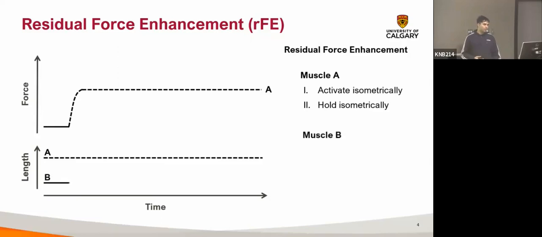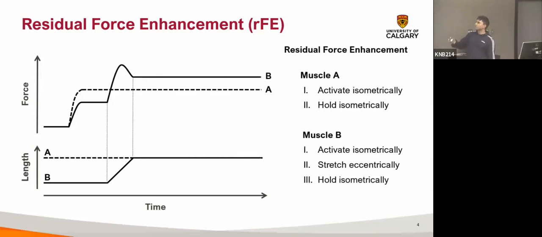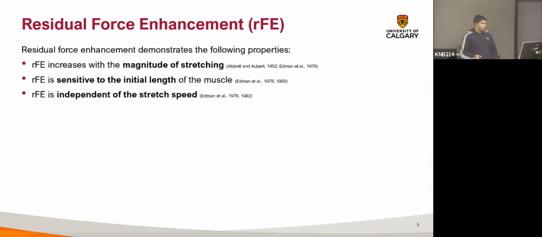But now compare that to a shorter muscle. What we're going to do here is activate this one as well. But now because it's shorter, it's going to produce a smaller amount of force. That's what we would expect. Now what happens is, say we try to stretch this muscle while it's activated so that muscle B matches the length of muscle A. What ends up happening is that they're the exact same lengths. But muscle B, when you hold it isometrically, produces more force. And this increase in force is what we call residual force enhancement. So there are a couple of properties of residual force enhancement that we know about. We can use these as clues to figure out where it's coming from, what causes it.